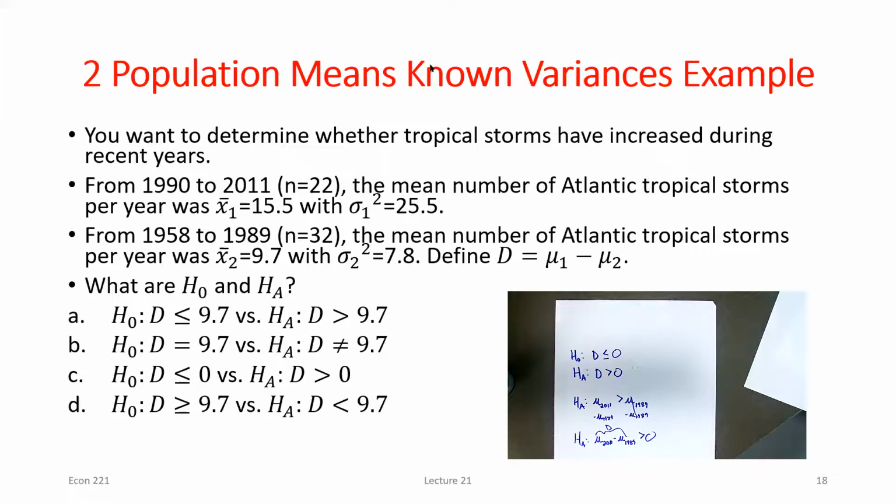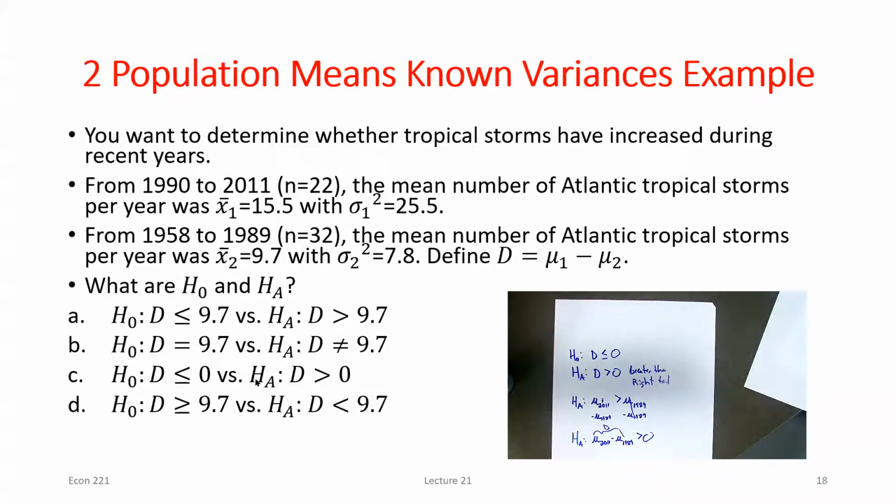So it's a little bit trickier to identify the null and alternative because the way in which we usually talk about the difference in things is a little bit different. But if it helps, you can write it out: I'm saying, have they increased? What I want to test for is that the new mean is greater than the old mean. Now I just have to rearrange so that I can write this as the difference between those two time periods. So I have a greater than sign in my alternative hypothesis, so I have a right-tailed test here. We still identify the type of test the exact same way. It's based off whatever sign is in our alternative hypothesis.